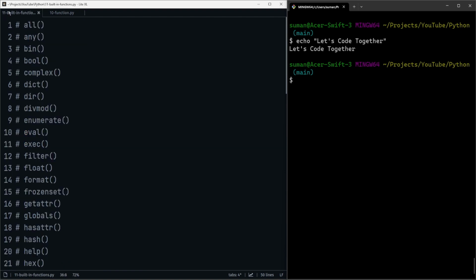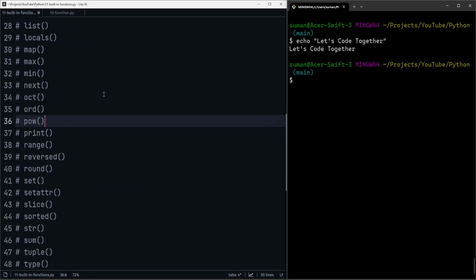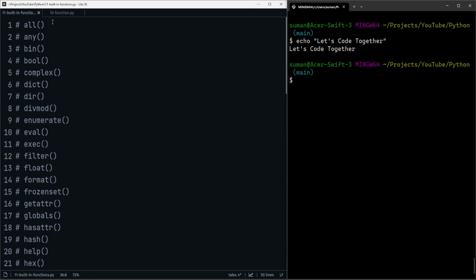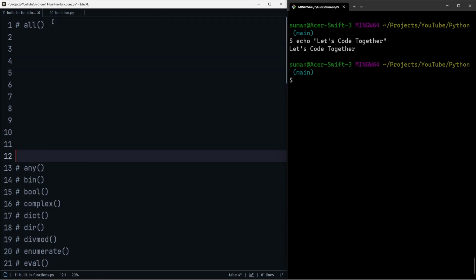In today's video, we'll learn about more of the built-in functions that Python provides. We know we can create our own function using the def keyword, but there are many functions that Python provides out of the box. We have used many of them. Today we'll be looking at all of them in alphabetical order, that is from A to Z. There are almost 50 of them and we'll look at them one by one. So let's get started. First we'll be looking at one called all.